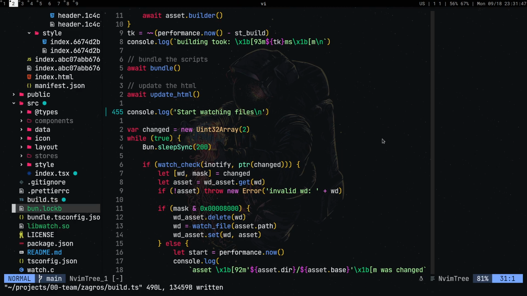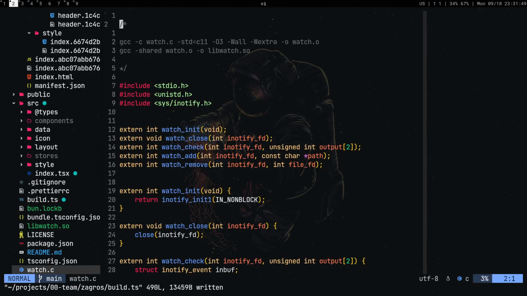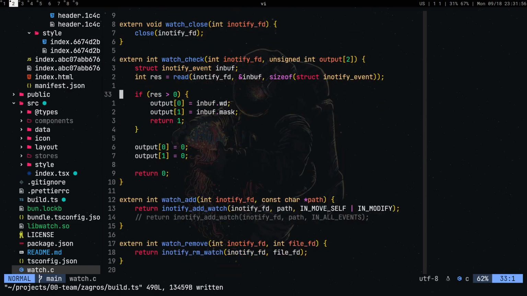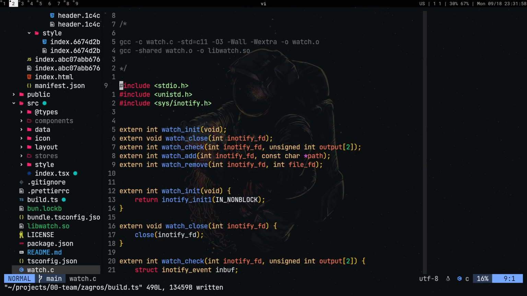So then, I'm a C programmer, by the way. I wrote a simple C script that is a C wrapper for inotify syscalls.